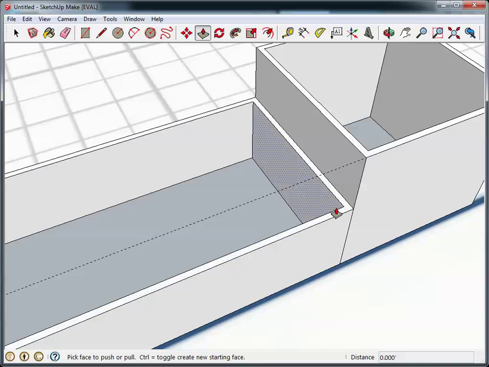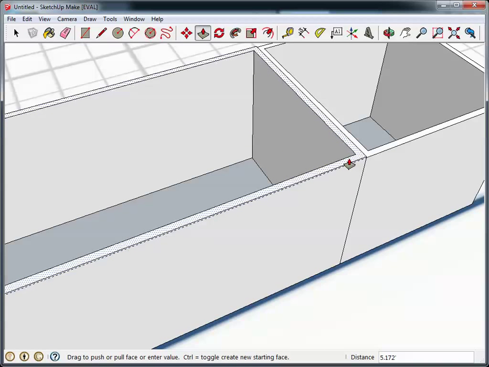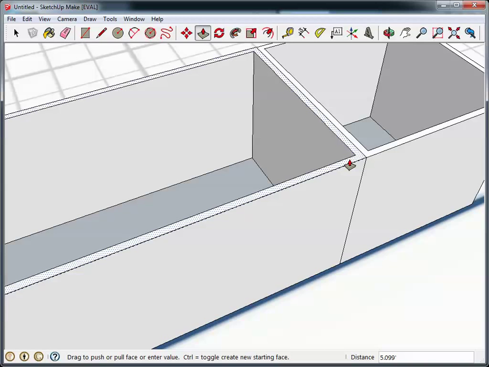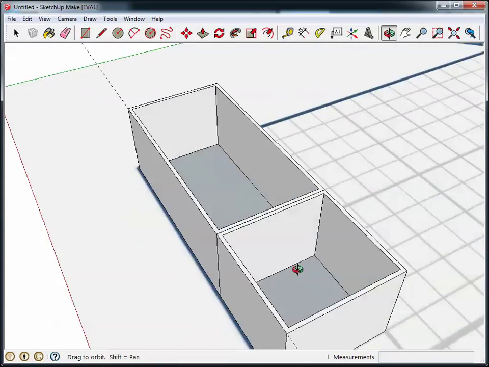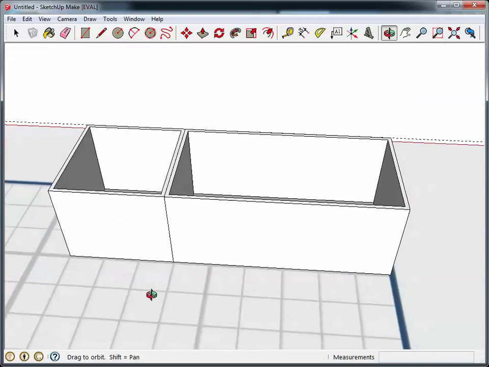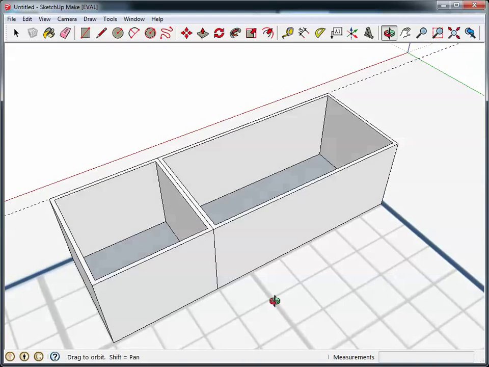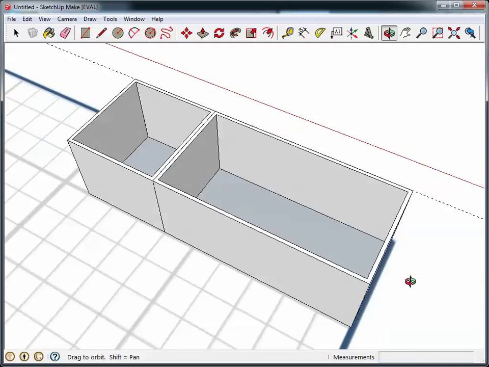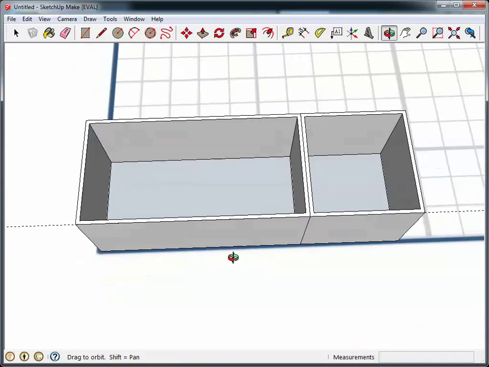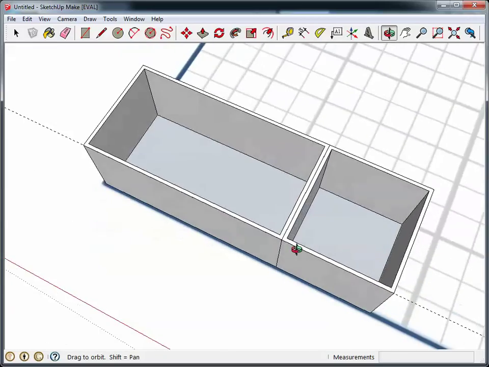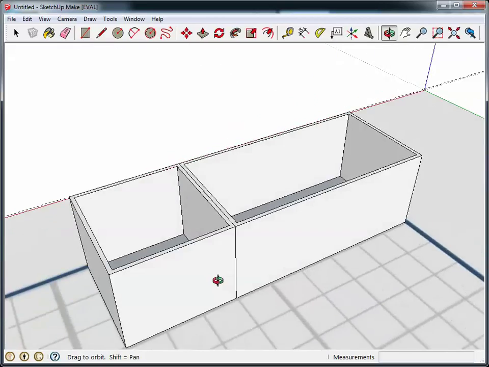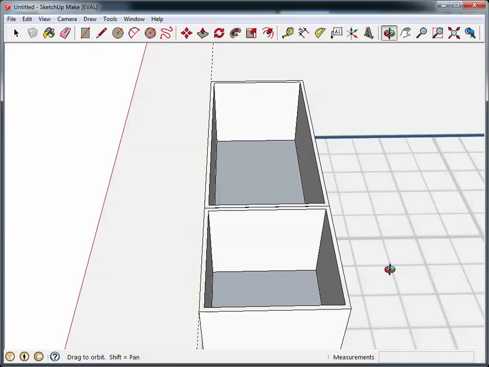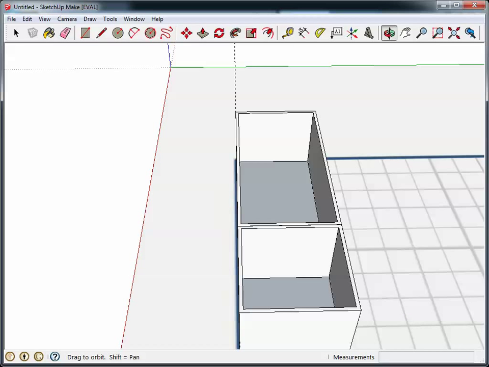And then select this edge right here, pull that up until it locks into position right there, hopefully. All right, good enough. Orbit around like this, pan back, and you see I got two rooms like so. We won't worry about putting the doorways in these on this video unless you would like to go into that detail. The main thing is to find the room spacings out, realize that there does have to be some wall thicknesses in these, and then make sure that you have access to every room through a hallway.